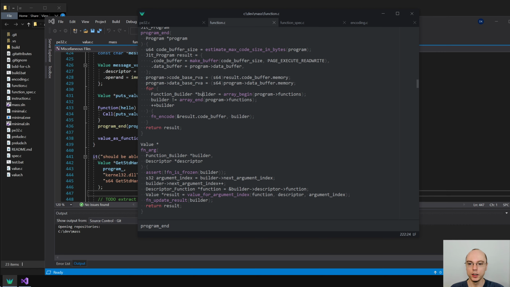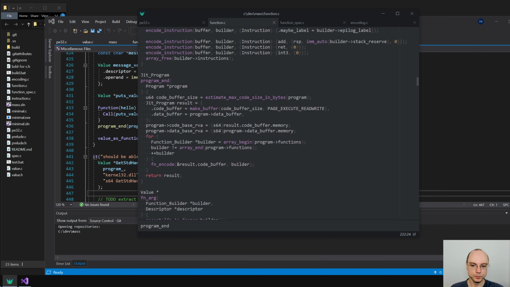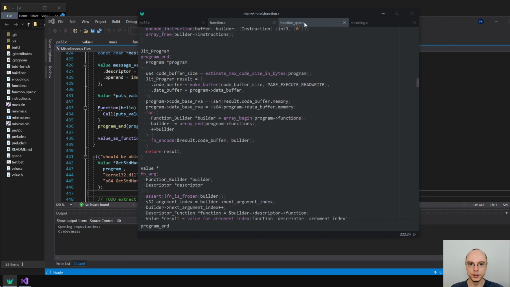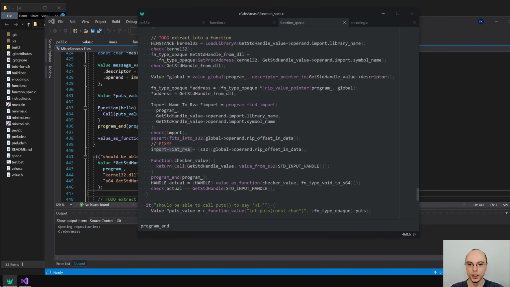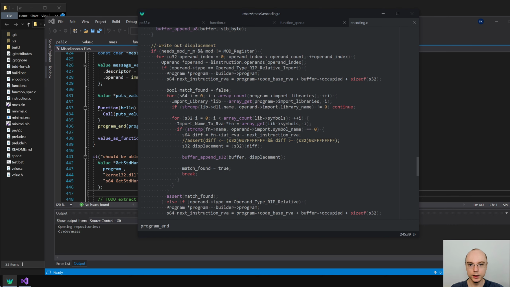We have just some buffers. And if we now go back to the test, this is what we are doing. We are taking the offset in data and saying that this is where we put in our import. However, now we go to the encoding and start following stuff here.